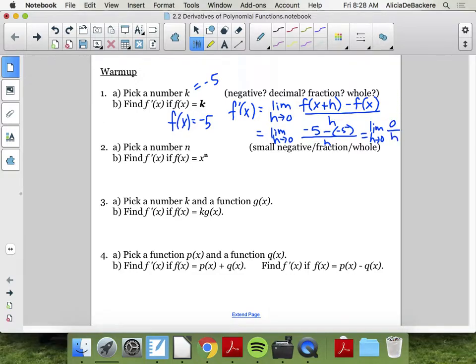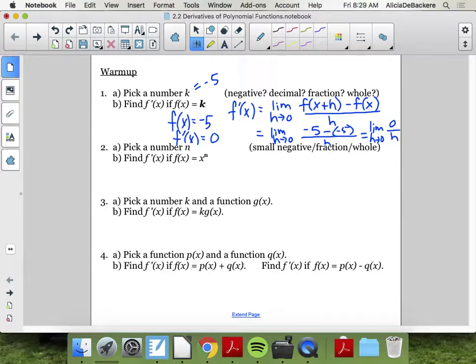But I'm imagining h getting really close to 0. So what I can do here is take the left-sided limit and the right-sided limit to evaluate this because I can't simplify the h away. And when I take a look at coming in from the left-hand side, this is approaching 0. And coming in from the right-hand side, this is also approaching 0. So I can say here that the derivative is always going to be equal to 0. So the slope of the tangent line is always going to be 0. We're going to talk about why that makes sense in the next slide.